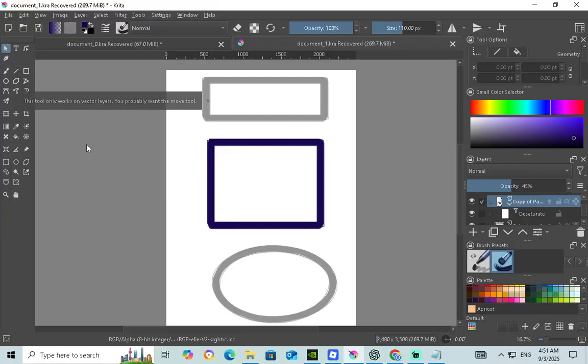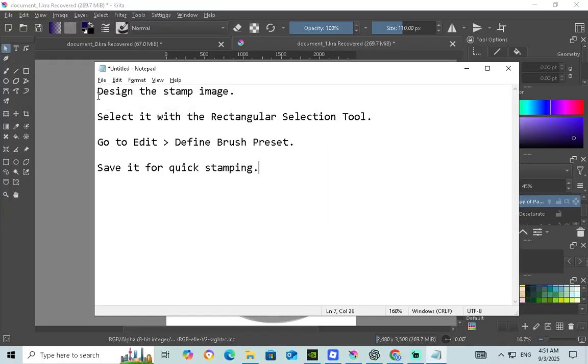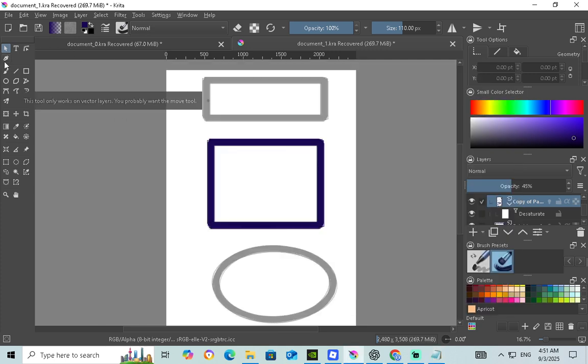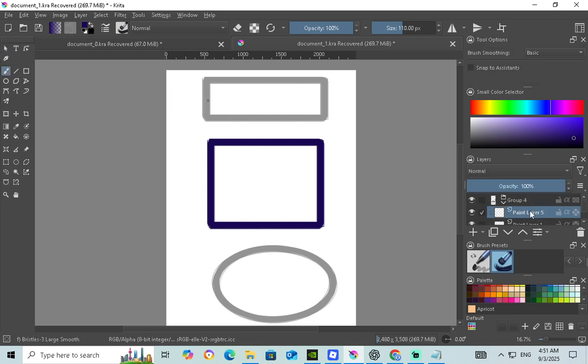How to make stamps in Krita. First, we have to start to realize something that we can start to make on the design. So we have to know the stamp design image with the stamp. What we're gonna see is still nearly something that we're gonna delete on this kind of layer.